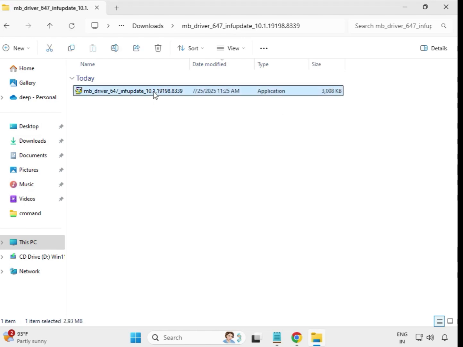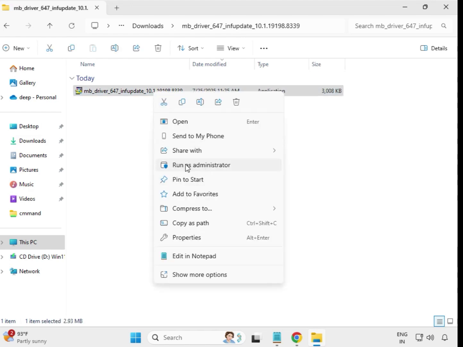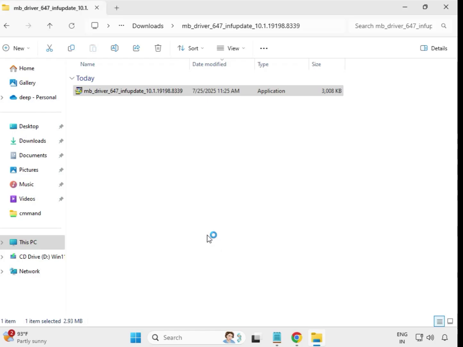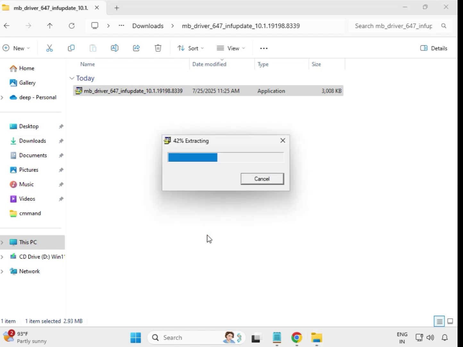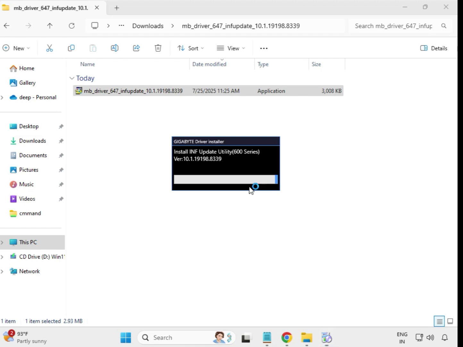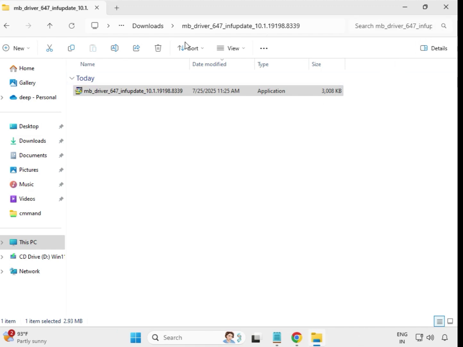Same, select, right click, run as administrator, and then yes. So it closed automatically, which means it is installed.